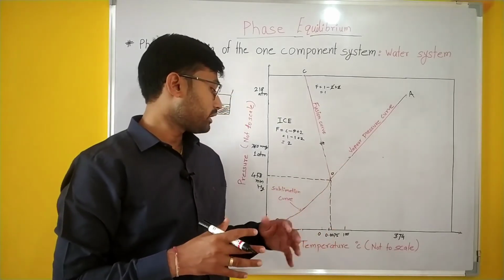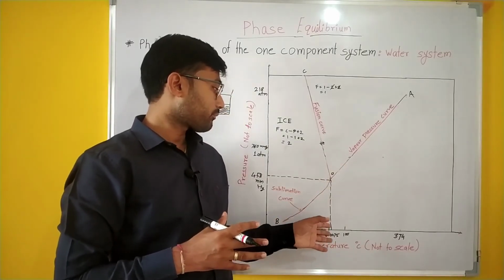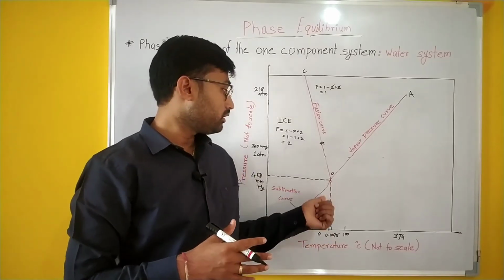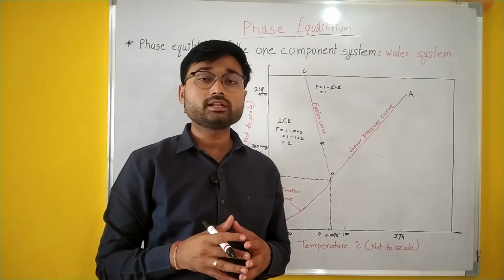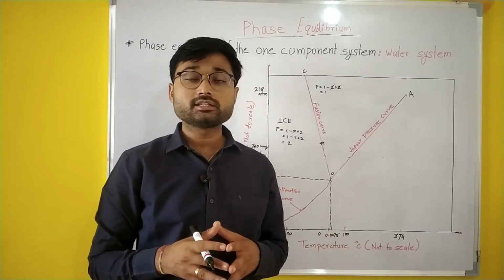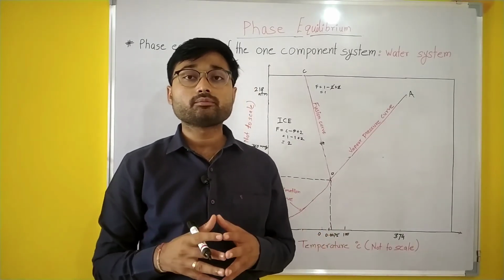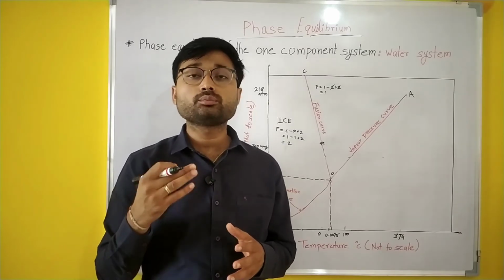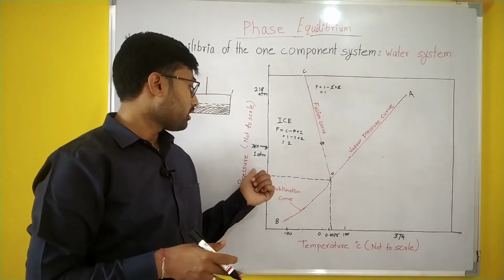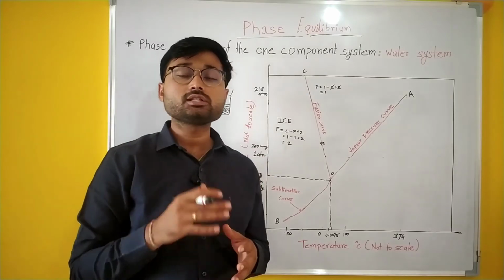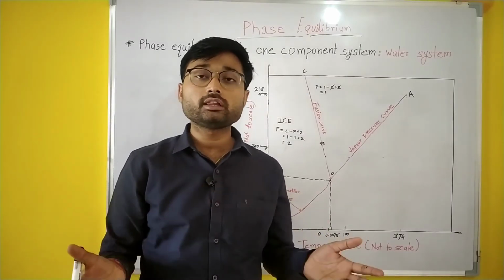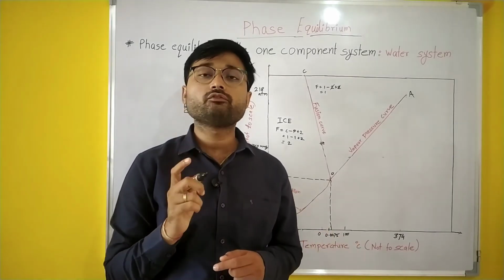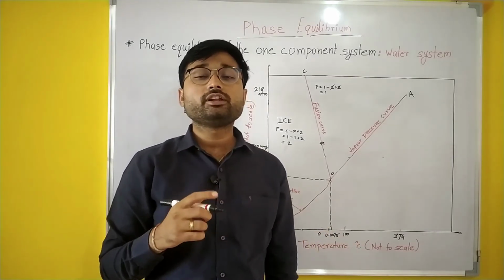Suppose you have only one variable, that is your temperature is 0 degrees Celsius and both are in equilibrium. Then what do you have to say? So you know the pressure will be 760 mmHg, that is 1 atmosphere. So this you can conclude from that. You need not tell another variable. You need only one variable. So that is the meaning of degree of freedom.